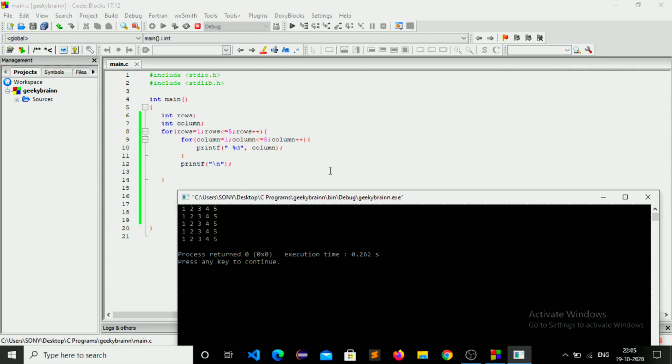Now in each individual line, all this for loop does right now is print out a number: 1 space 2 space 3 space 4 space 5. And when you do it like this, it looks like columns. So this is how you can create a table. I hope you understand how to create a table.